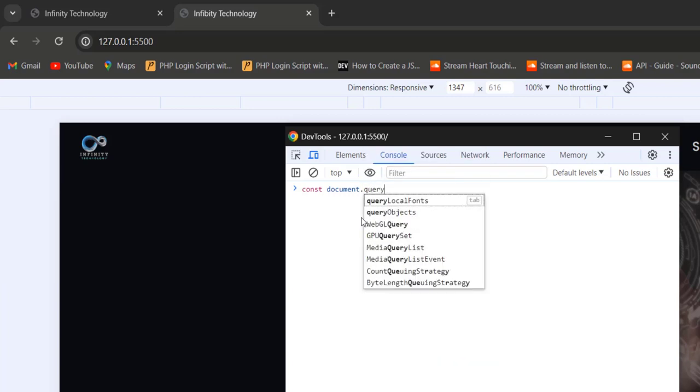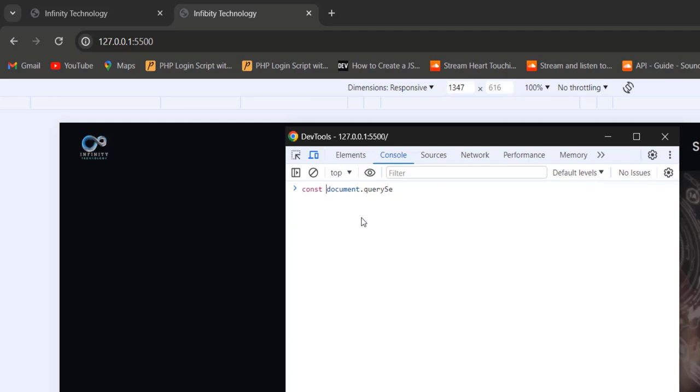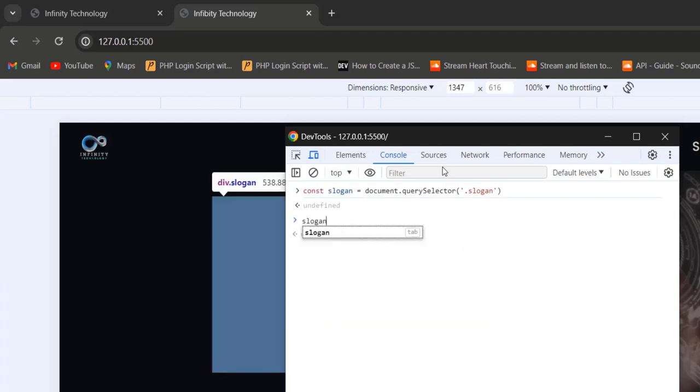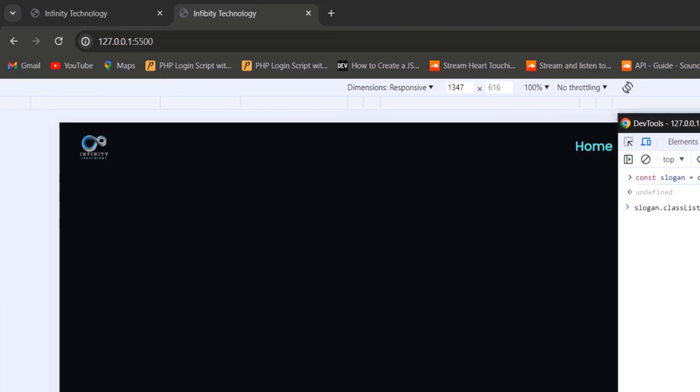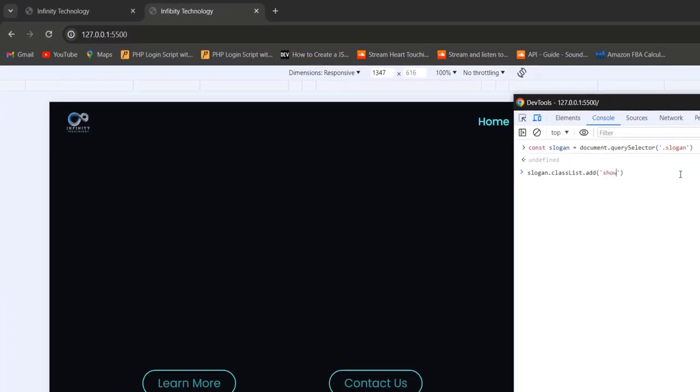Document query selector. Let's access slogan. Now slogan dot class list dot add show. Hit enter.